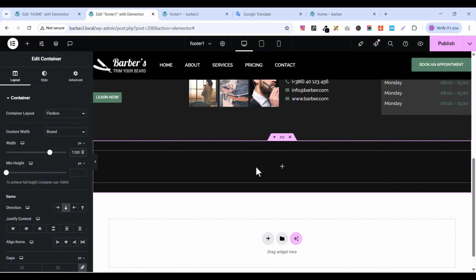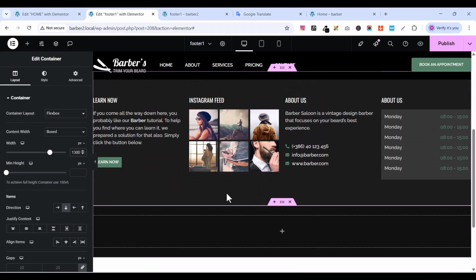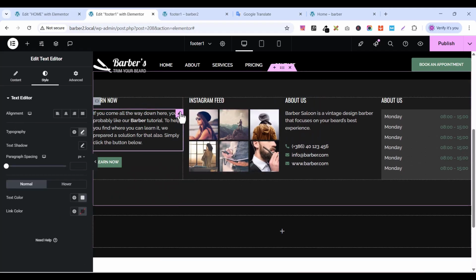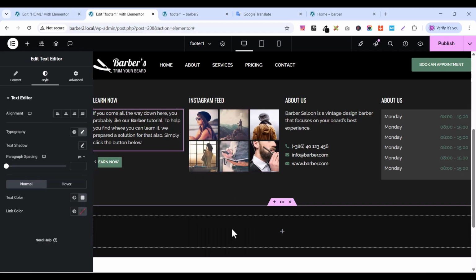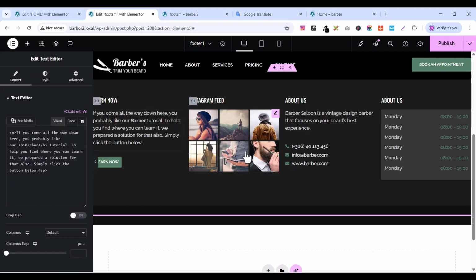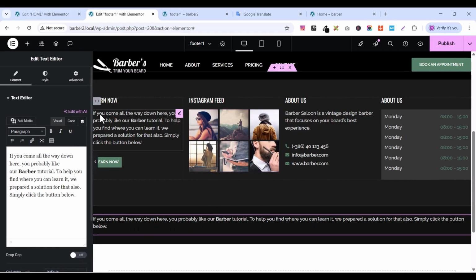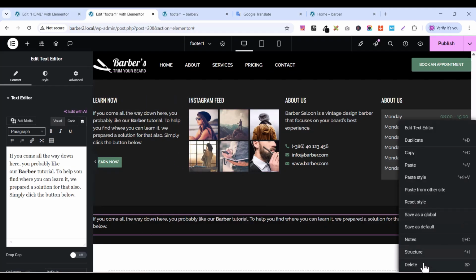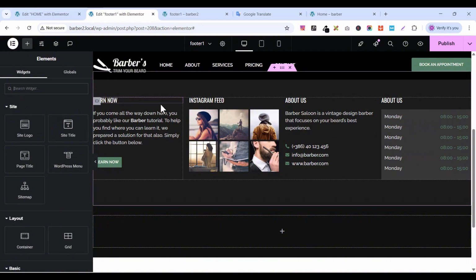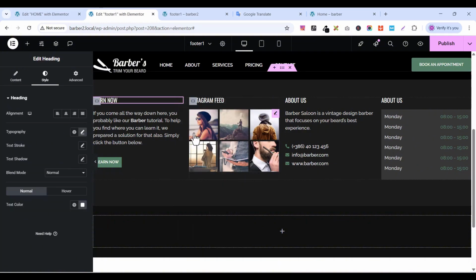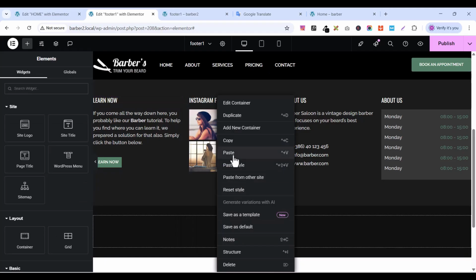So let's add some text here. So let's copy this text and paste it here. Good. So let me delete it and copy this one rather and paste it here.